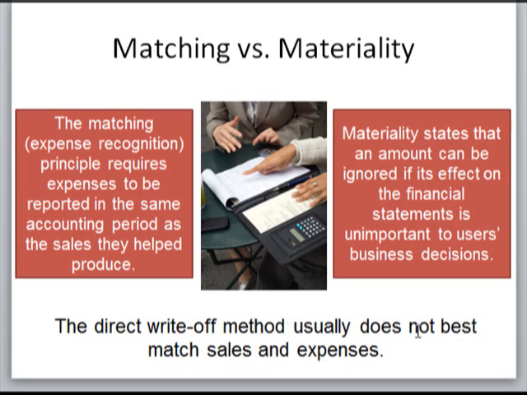Matching principle requires expenses to be reported in the same period as the sales. Direct write-off method doesn't do that, so it's not good according to GAAP, but materiality says that if it's a small enough amount, then it's not important enough to be bothered with any other kind of method, so we can just go ahead and use the direct write-off method for small amounts.